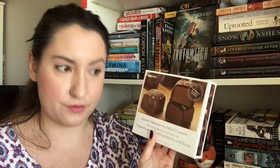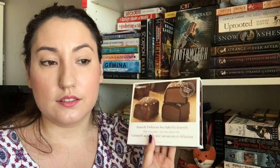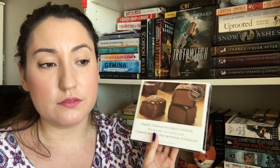I like the jar. And then I got something else at Indigo, which I absolutely love, and I always buy whenever I see it, whether it's on sale or not, and that is this thing. And that is salted caramel chocolates. Okay, so salted caramel is my absolutely number one favorite flavor ever. And salted caramel mocha is the only seasonal drink at Starbucks that I can drink every single day, like more than once a day. And that's bad because it has a lot of calories in it. And this thing also has a lot of calories in it, but it's so good.